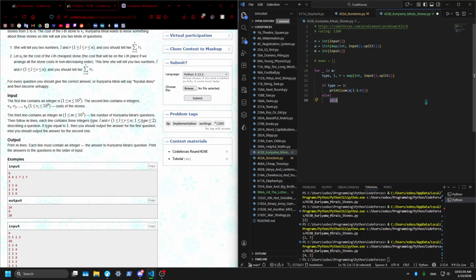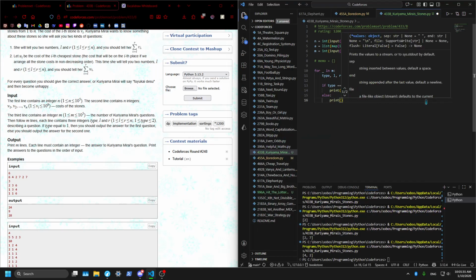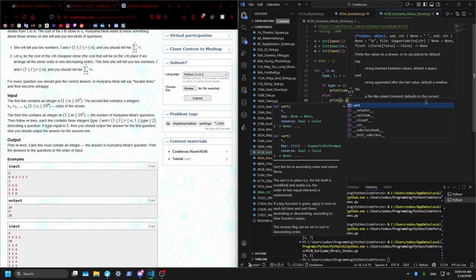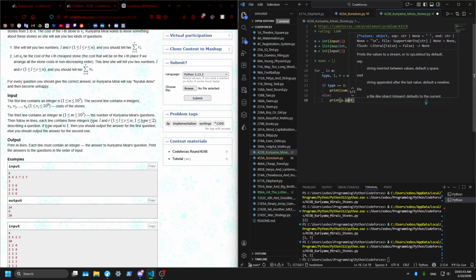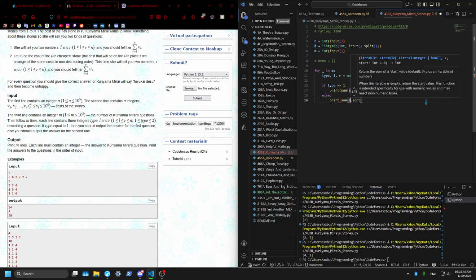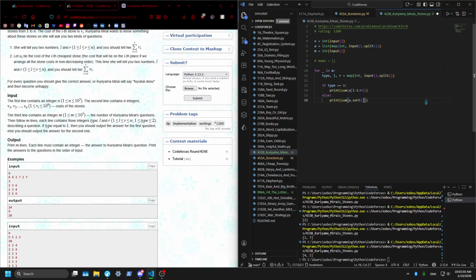And for this, we would do print a dot sort. Okay, sum a dot sort. And then, does this work?